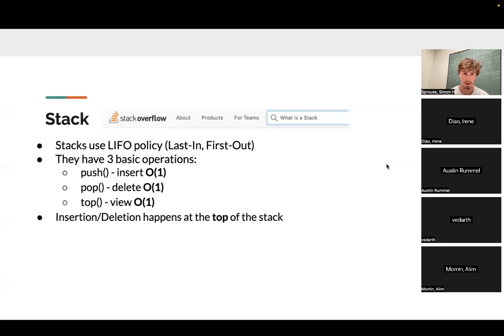So for the stack, you have very efficient operations for push, pop, and top. In fact, this is the only thing you can do with the stack. You can push, you can pop, and sometimes this is called peek. I think peek is probably a better name for it. You can just view the top element without removing it. It's last in, first out. So basically, if you want to get whatever was pushed in first, what's at the bottom of the stack, you have to remove everything that's on top of it.